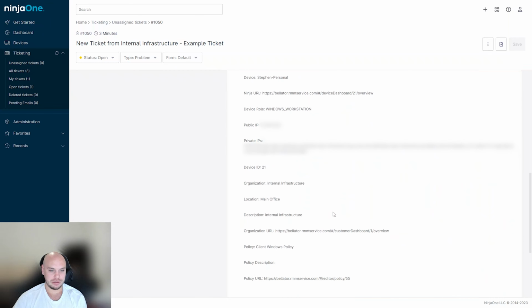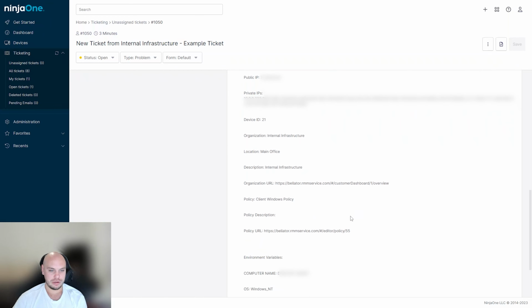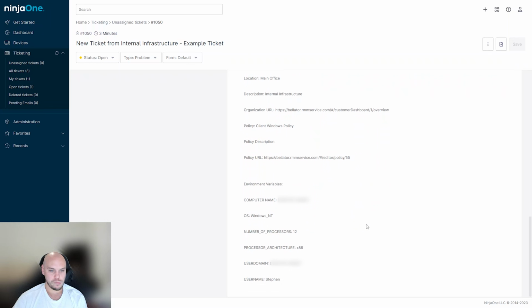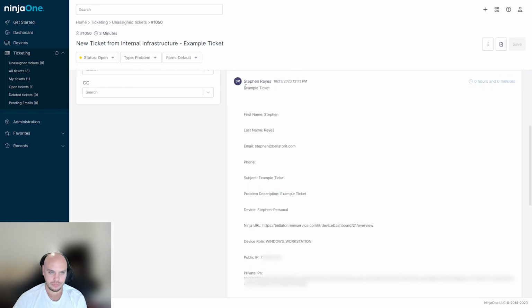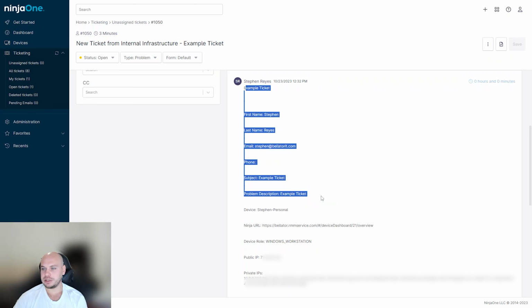There's got to be a body description somewhere. Oh, problem description, example ticket. So I really only entered this beginning stuff. Everything else is automatically pulled and sent with the ticket in case it's useful information.